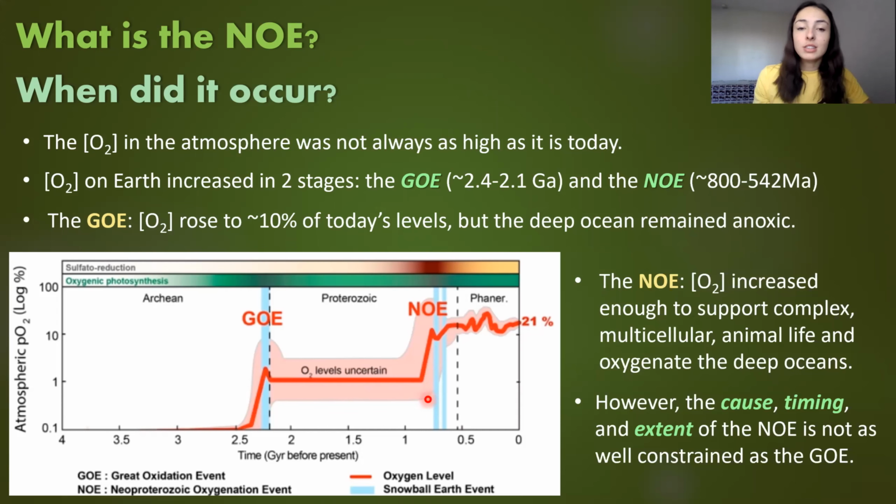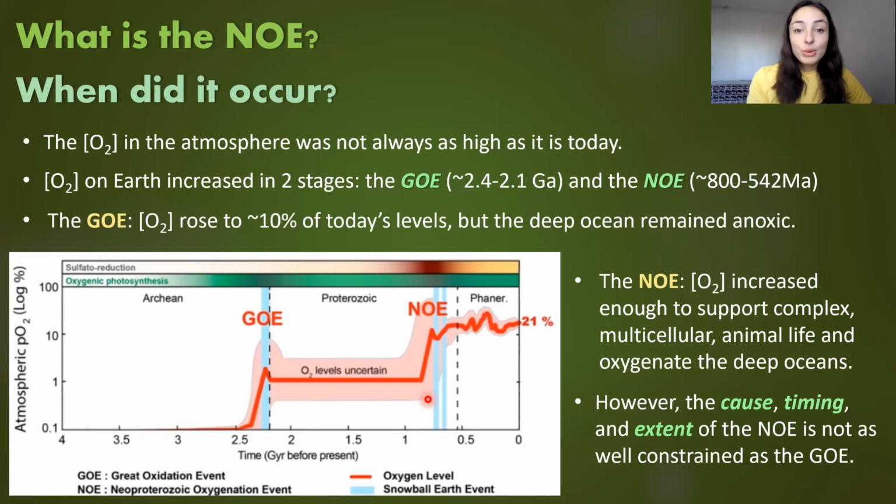So this oxygen rise is thought to have a lot to do with that, and some even think that during the NOE the ocean became fully oxygenated, similar to today's modern levels. But this remains largely controversial, and if you're curious and want to go into researching this, there's still a lot that we don't know. For example, the cause, the timing, and the extent of the NOE are not very well constrained, and we do have evidence, but it's just whether we're interpreting it right.